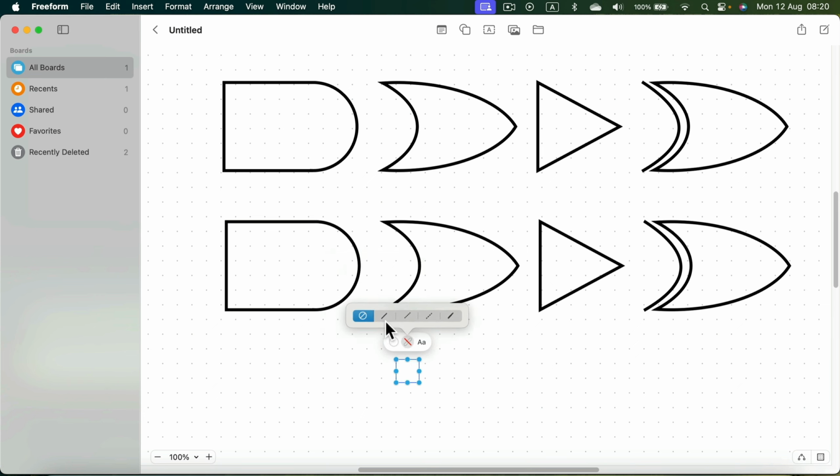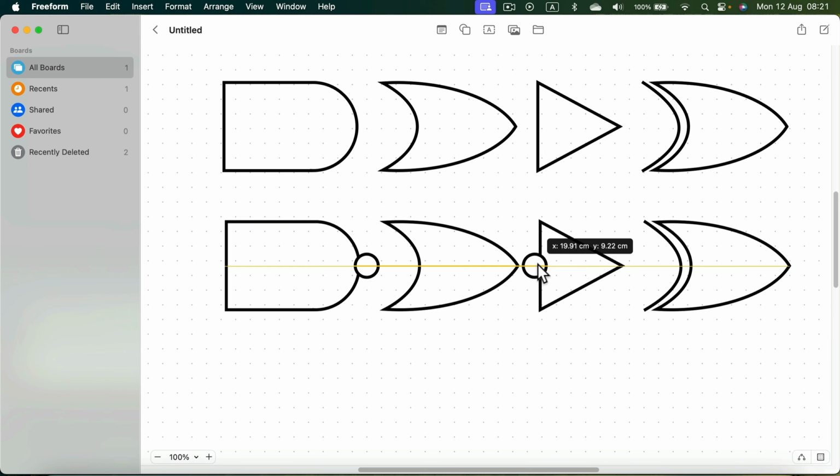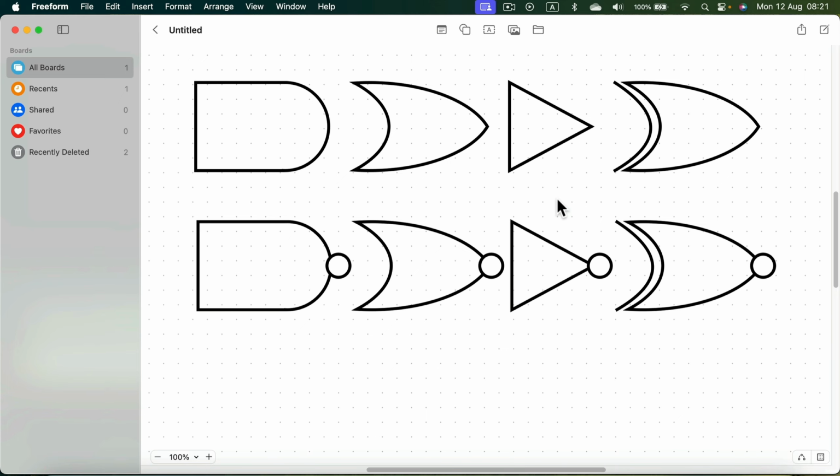I will put white, and I will put the line, so I don't need to worry about overlapping here. And let's simply duplicate this over enough times for each gate. And we already create all of the gates we need. Normally you don't need all of the gates, but in this lesson I want to show you how to make all. Alright, with all of those gates here, now we can start creating logical circuits.